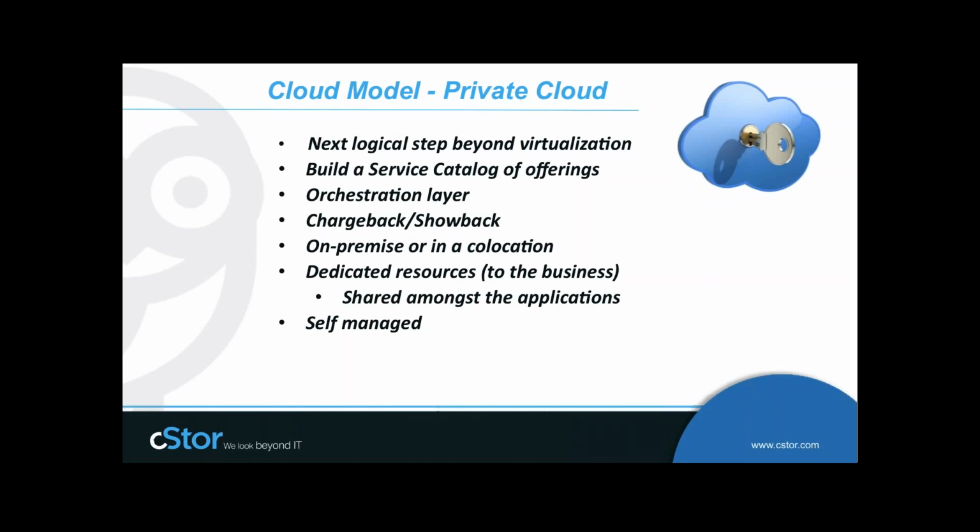This allows for things like chargeback or showback, so you can actually see how much of your infrastructure individuals or groups, maybe a department, are consuming, and you can show them or you can charge them. Different models depending upon the different types of businesses, I think, that go after it.